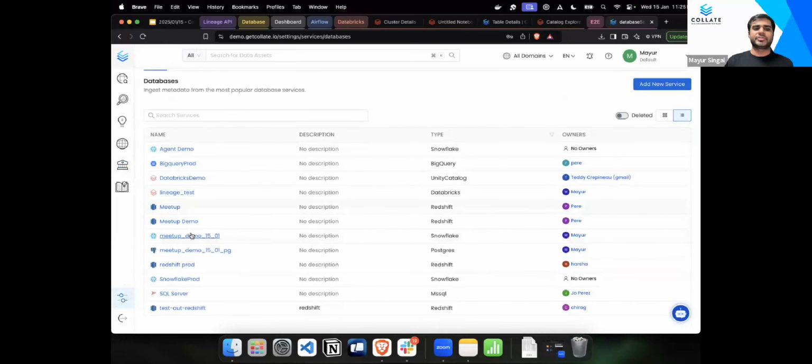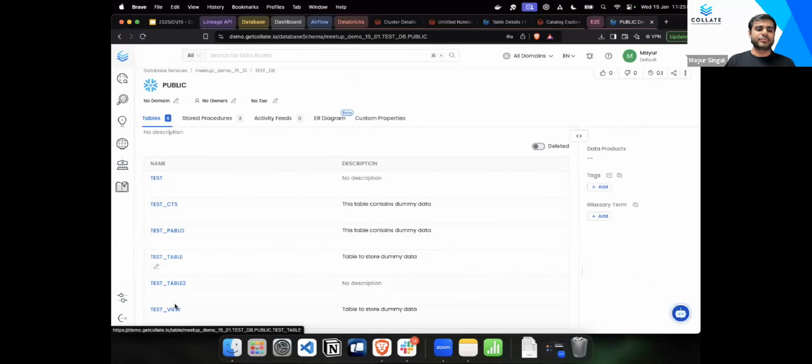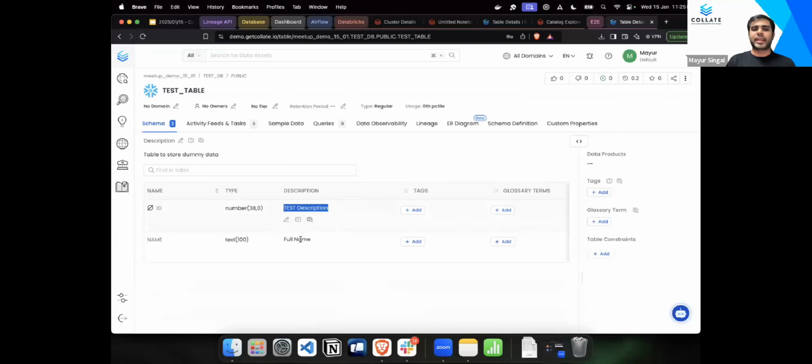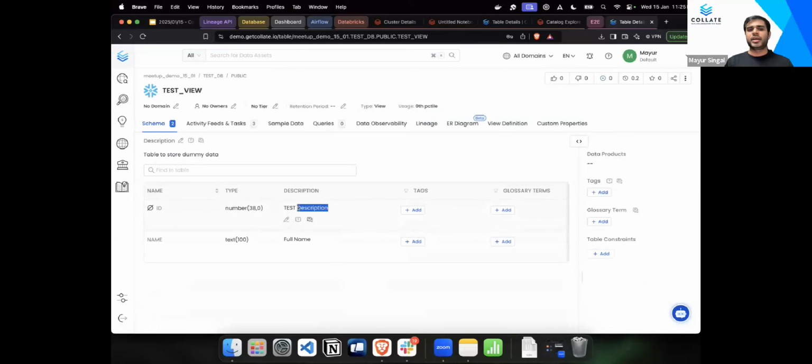It takes some time to run this automation, but for the sake of this demo, I have already executed it, and I can show you in my Snowflake instance. So in the beginning, we saw this view getting created from the test table. When I go to this test table, you can see I have some description set at the column level as well. No tags as such. But since we have the description, the same description will get propagated to all the downstream nodes. So for example, when I go to test view, I can see the same description is available at the table level and also at the column level. If I had attached any tags or glossary terms, that would have got propagated as well. So that is how lineage automation can save effort for repeated documentation, and makes your life easier.